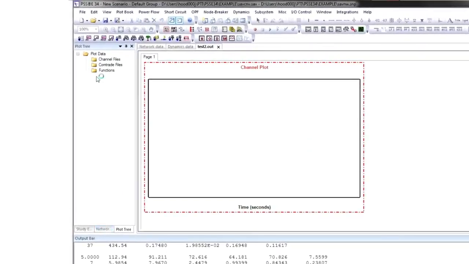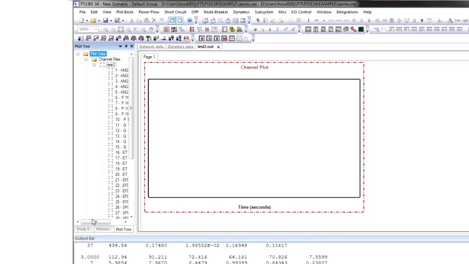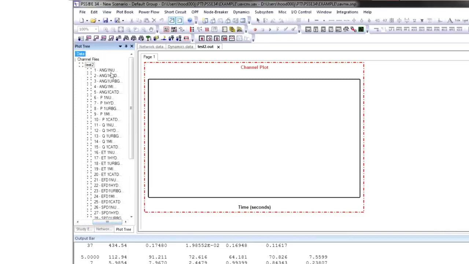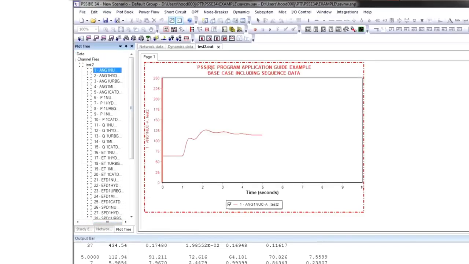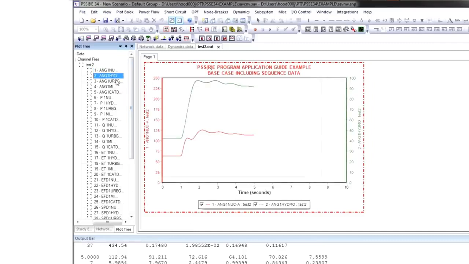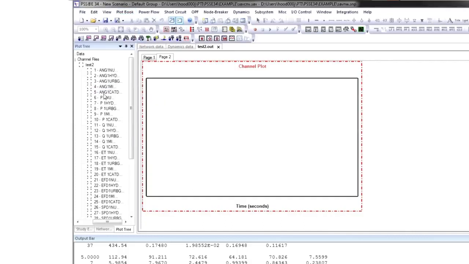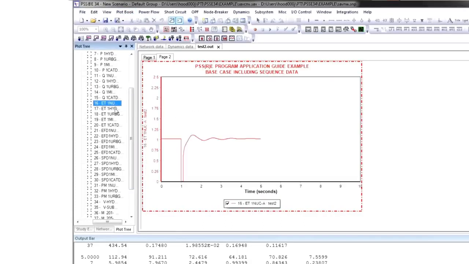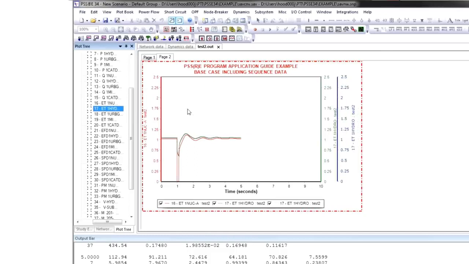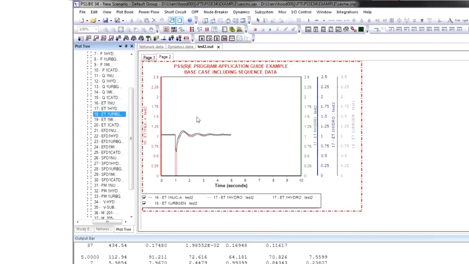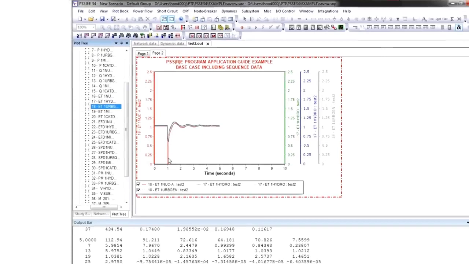Now that you've run the dynamic study, you have a channel output file, which contains all the dynamic outputs. You can drag and drop these outputs to the plot to better understand the stability of the system. PSSE Dynamics is not just about simulating the machines and the controls, but also the relays and protection systems. There's a large library of protection models, and if you model the entire protection system in PSSE, then all post-disturbance actions can happen automatically in the simulation.